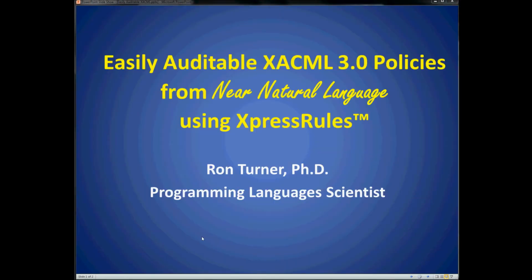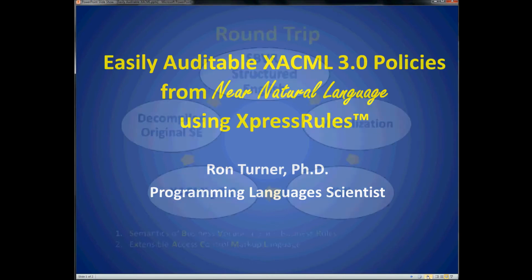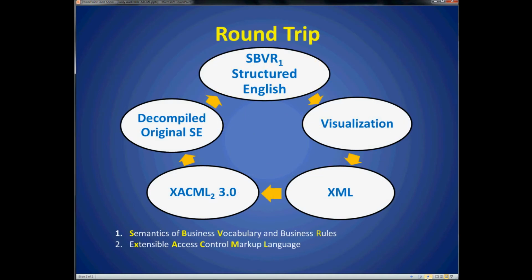Hello, I'm Ron Turner. I'm using XpressRules, an authoring tool that lets me automatically create XACML access policies using near natural language. This will be a round trip where we begin with structured English, visualize how the parts fit, look at an XML intermediate file, XACML 3.0, and then at structured English reconstructed from the XACML.